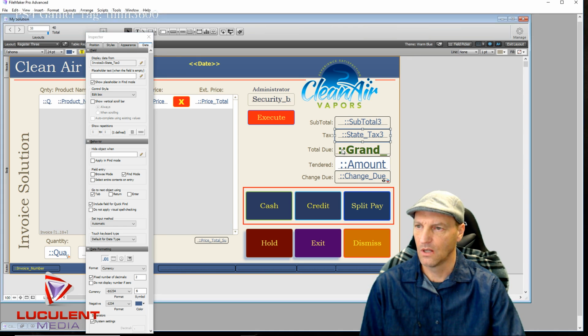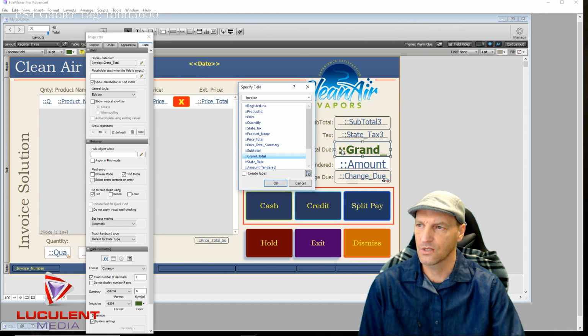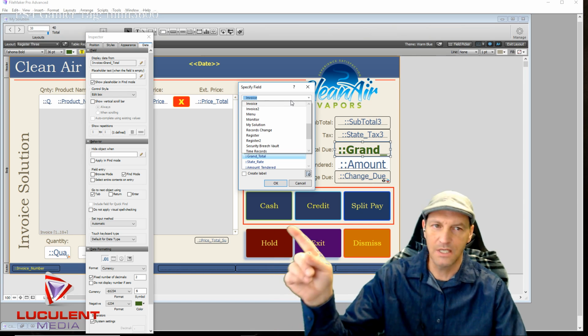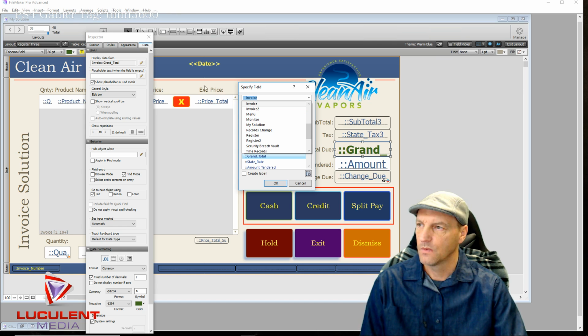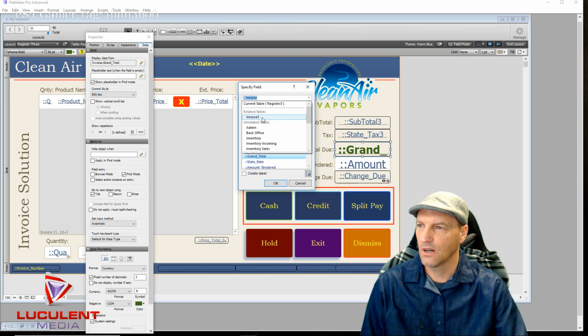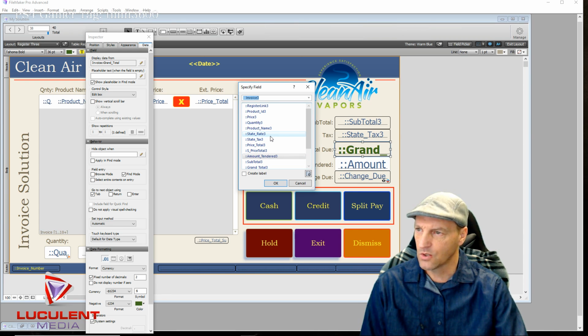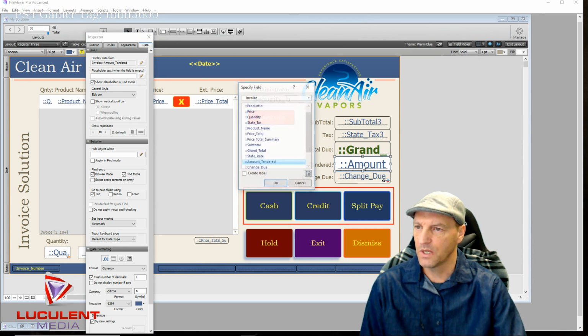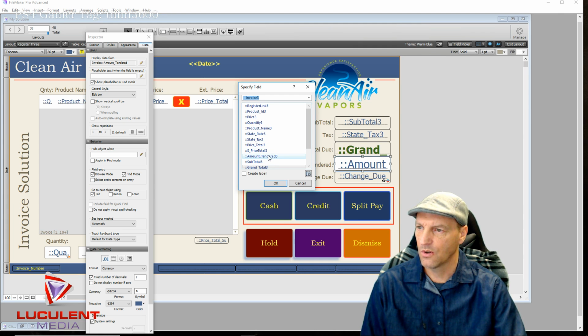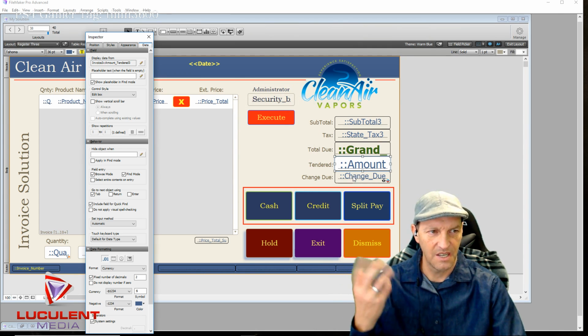And you just have to make all of these changes. That's kind of the big deal. You just make all of the changes to your boxes. So this one is on invoice, and you can see it's written way over here. It says invoice grand total, which is kind of good because you get to leave that open, right? So you can say, okay, invoice 3, grand total 3. You're just replacing them with the boxes that are similar. So in this one, it is the amount tendered. We need to change this to invoice 3 and then amount tendered 3. And just click on it and it's good to go.